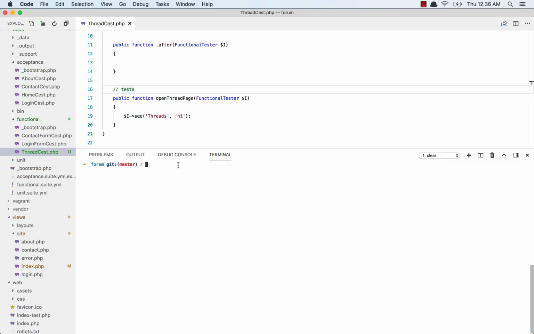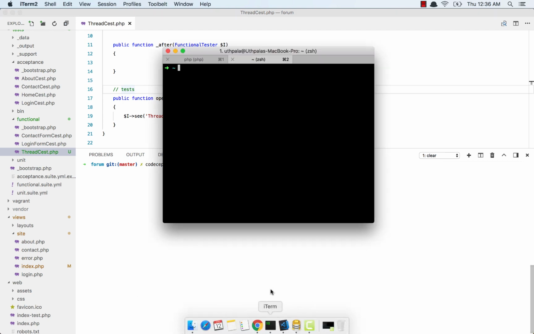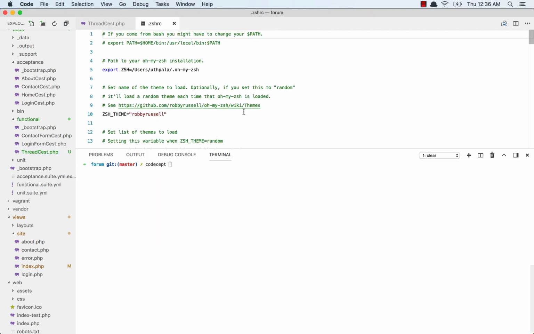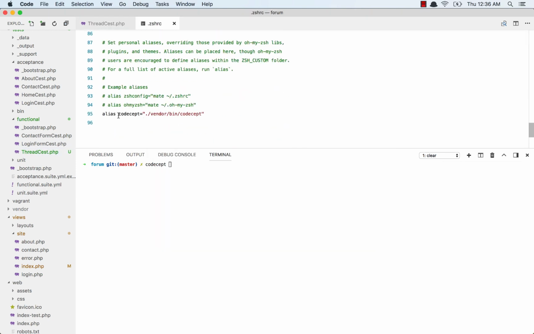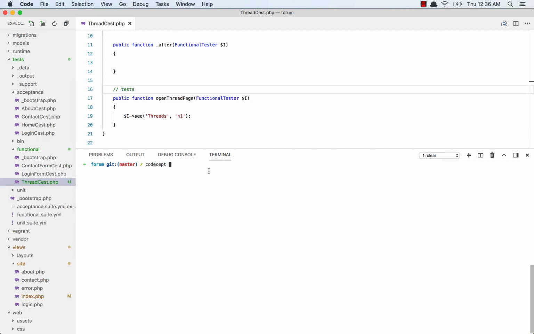So let's run them. Codeception is the alias to vendor/bin/codecept. I have created that in my Zsh file. So if I go to my zshrc, I have added the alias Codeception to this, so I can write codeception run functional.